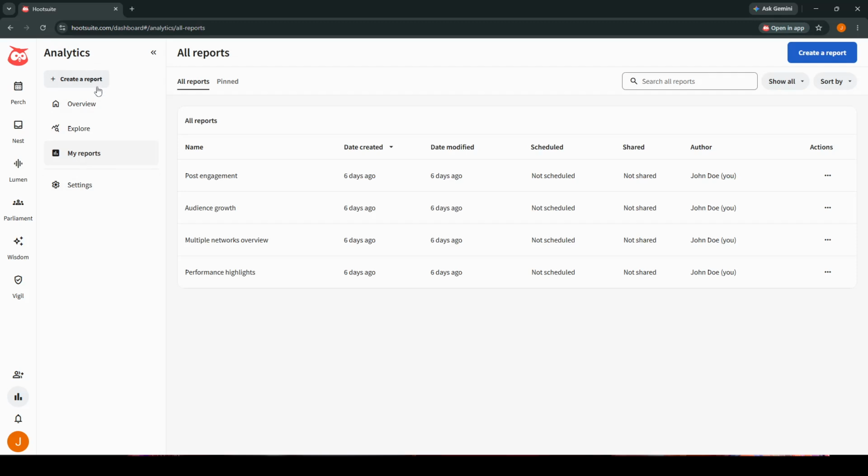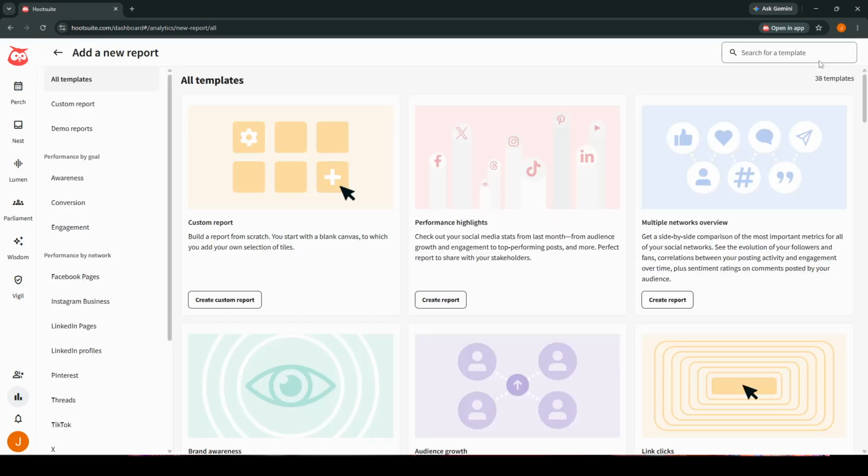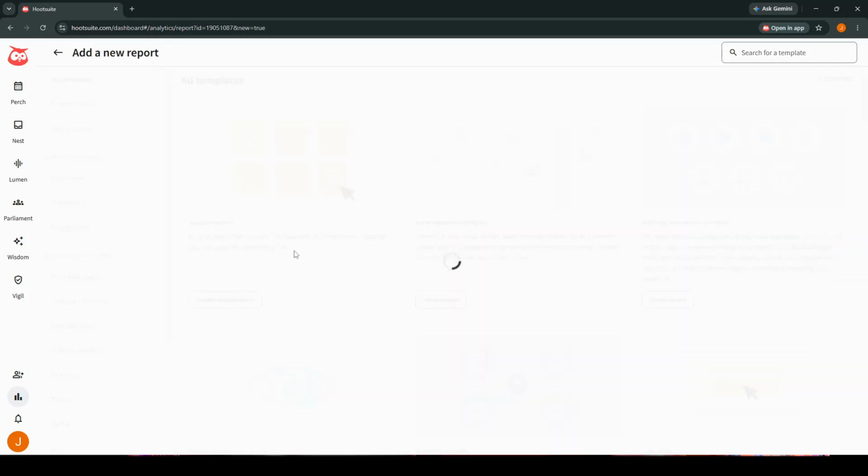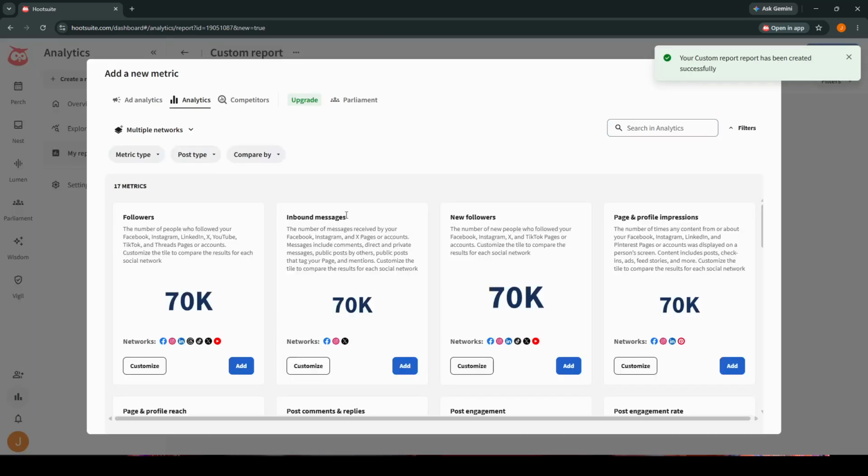Next, open a report if one already exists, or create a new report if you are starting from scratch. If there is an existing report that matches what you want, opening it can save time. If not, creating a new one is usually the best choice because it lets you set the right focus for your comparison. On screen, you should see options for choosing report type, date range, and the general layout. Select the option that allows you to proceed into the reporting workspace.